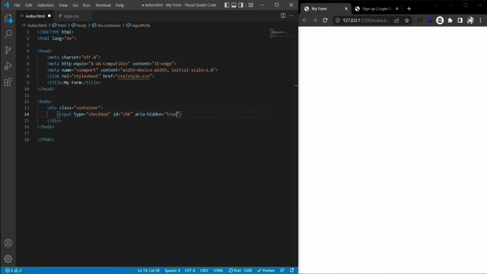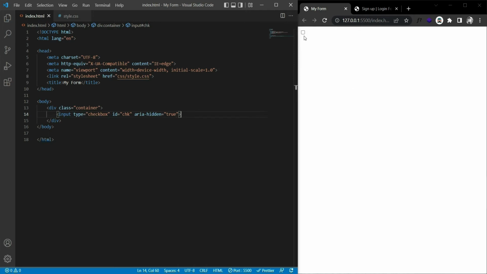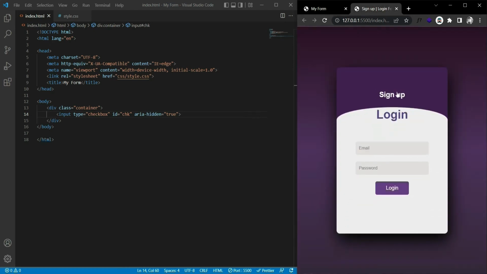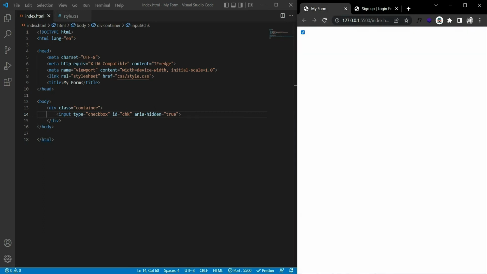When you set aria-hidden to true, it removes that element and all of its children from the accessibility tree. So hopefully that makes sense. Let's save, and we have a little checkbox. At first it may sound a little weird to have a checkbox at the very beginning, but this is our key that we can switch between our tabs. It will make more sense later. For now, just leave it here.